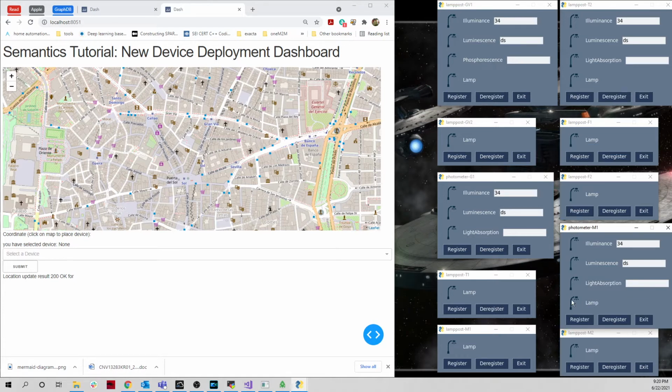Okay, so as we described during the presentations of the slides, what we wanted to happen is when a device registers to the CSE, a notification is sent to the deployment application. So all these devices are now registered, and the deployment application should have gotten its notifications. And here's the list of devices that it was notified that were created.